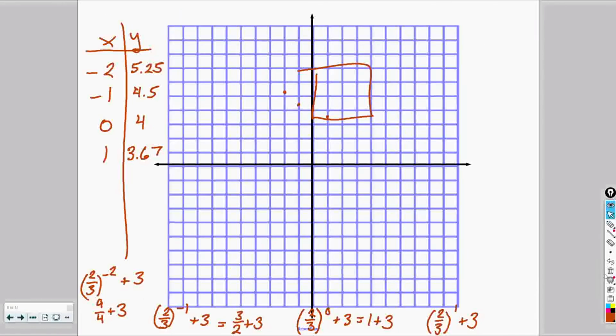Let me just undo that box there. There we go. That means as we continue to the right, we're going to be approaching +3, but we're never actually going to reach it. And then going up this way, we could find other values on our graph, or we could just approximate how this thing would look. So we have exponential decay, falls as it's going to the right. And then going back to our horizontal asymptote once again.